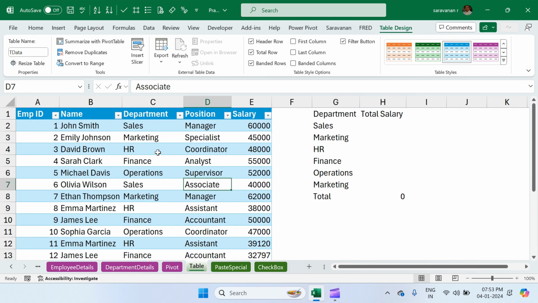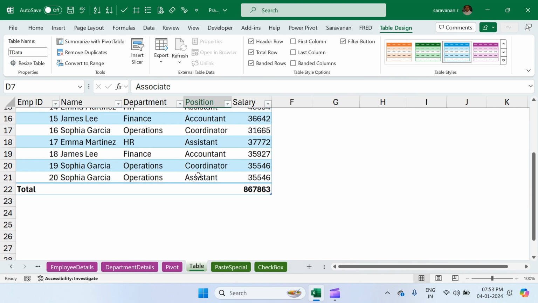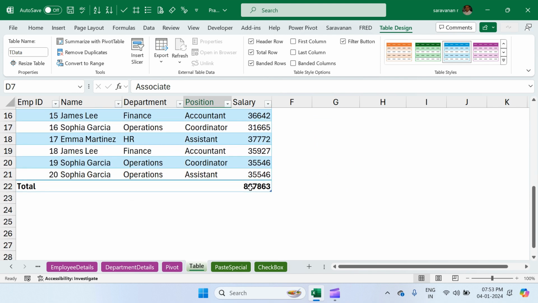Now you can observe which function it has taken for the total. It is SUBTOTAL. If you click on this drop down, suppose I want to find the overall average salary, I can click on average and you will get the average salary.